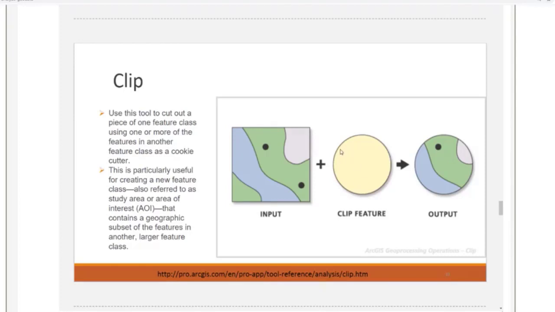Basically it's like a cookie cutter. If we place it on top of the input layer, we get the information within the shape of the clip feature, and all the information on the input layer is saved on the output layer, but only within the shape of the clip feature.